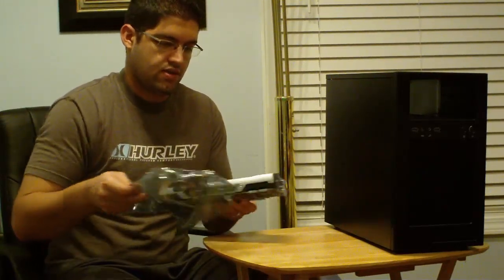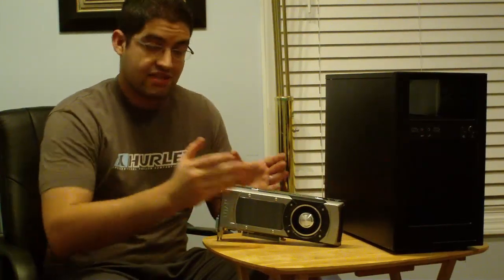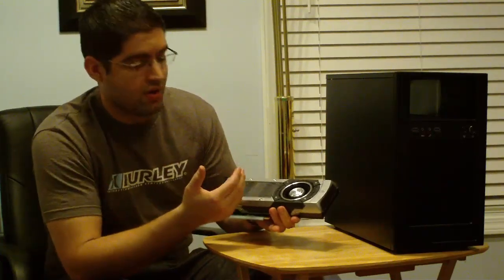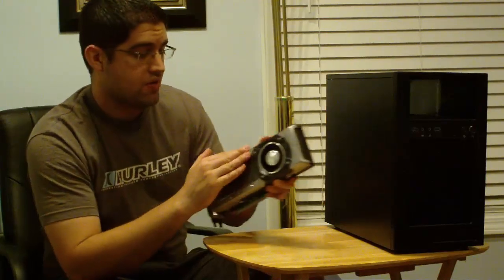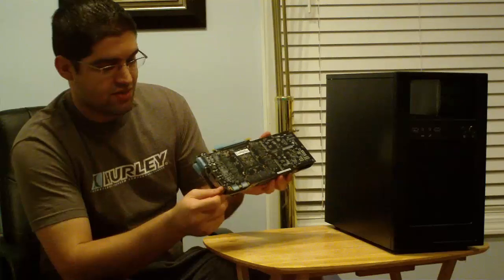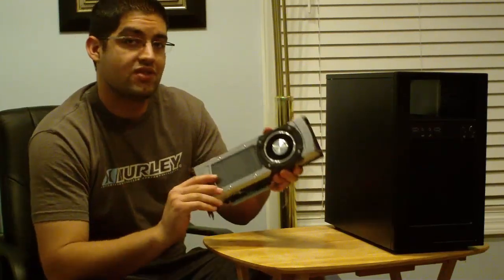Let's pull out this card. It's very hard to explain in a video — the aesthetics on this card are probably the best I've seen out of all the cards I've had, and you guys know I've owned a lot of cards in the past 5-6 years. I even told RMP Connect it makes me a little sad to water-cool it because it is a beautiful card. It has a nice acrylic piece where you can see the actual vapor chamber. The fan is not your standard fan — it looks really durable and good quality. It lights up green, which is nice. The PCB is full black, not that light brown color. It's just a beautiful piece of art that NVIDIA did.